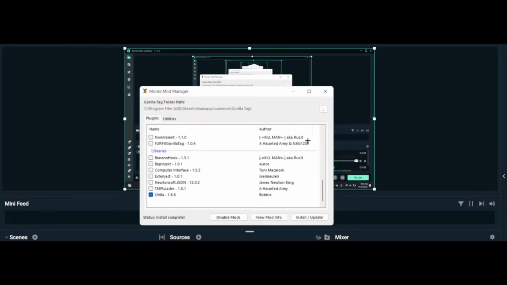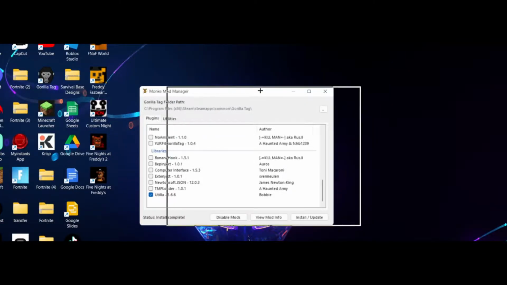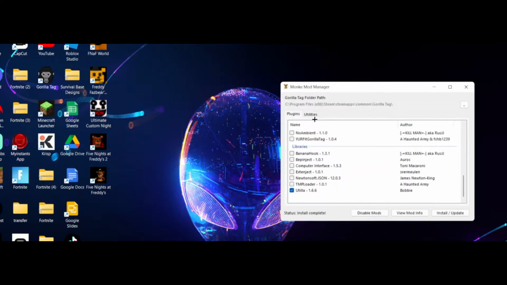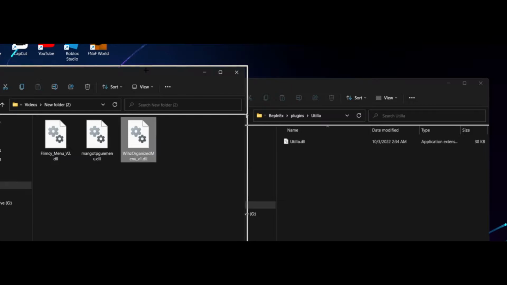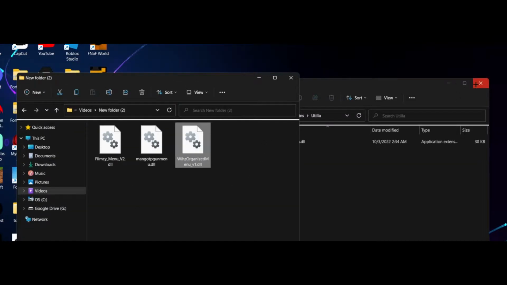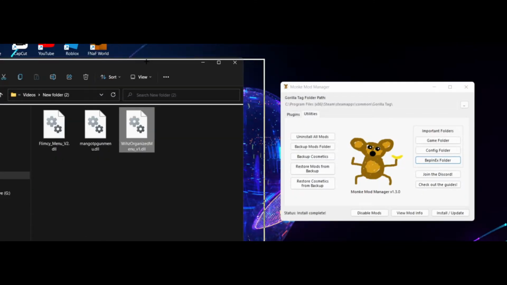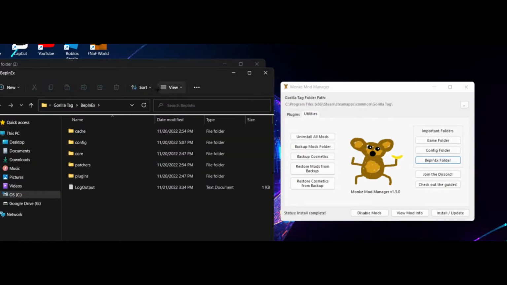Next you want to go to the link in the description again, and you want to install one of the mods. I have a mod folder, let me just open it real quick. So here are all my mods, the mods that I use. You want to go to utilities, and then you want to do the Medplan X folder. I think I said that right, and you want to open it.